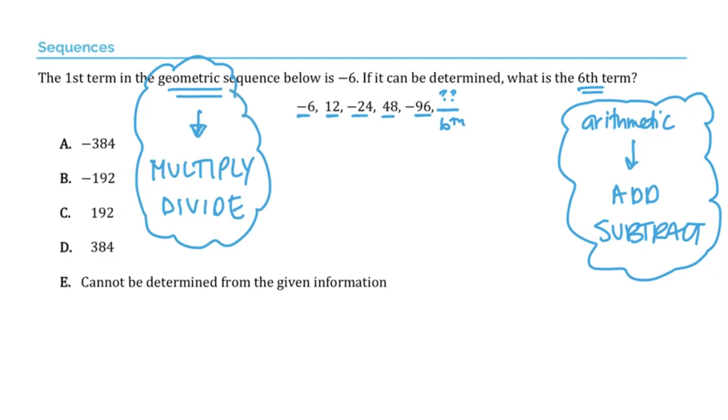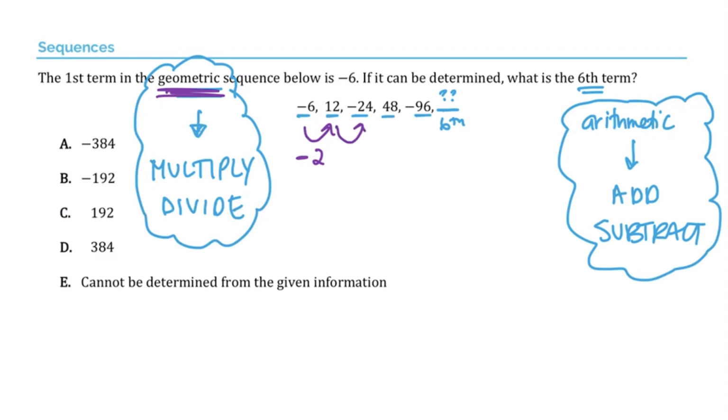So if we look at our numbers, -6 to 12, 12 to -24, -24 to 48, etc., you have to think to yourself, well, if they tell us it's geometric, then we know that in between each one, we have to multiply or divide by the same number. So how do I get from -6 to 12? Well, I've gone from a negative to a positive, so for sure I'm multiplying by a negative number. To get from 6 to 12, that's multiplying by 2. So -6 to +12, I multiply by -2.